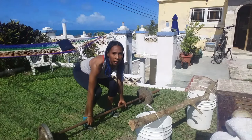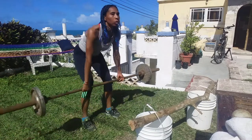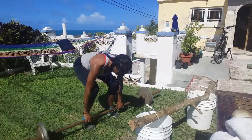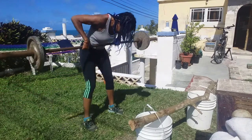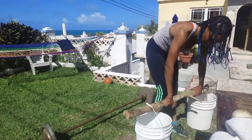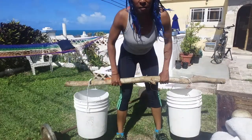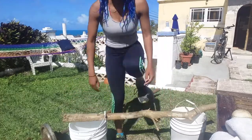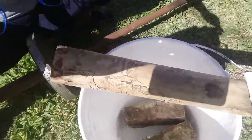Deadlifts, take a bar. That, or the bent over rows. If you don't have a bar, obviously, I made something from two buckets. You can do your bent over rows like this. Stuff lying around the house. As you see in the buckets, you can just fill it with some bricks or some water. Makeshift.